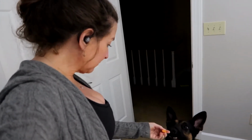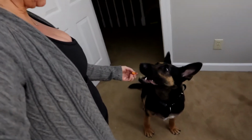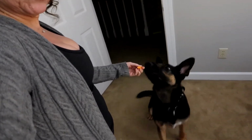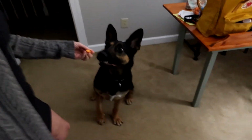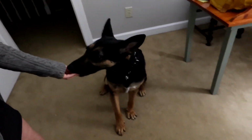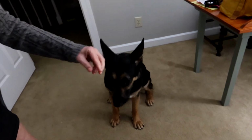And then just kind of block the cookie from him taking my whole hand. I bring it in like this, so he's somewhat blocked, and that way he doesn't take a huge bite. It's a way to sort of train him to approach the cookie slowly.